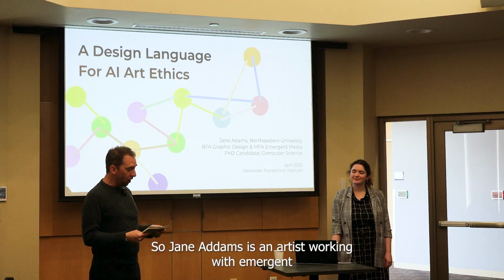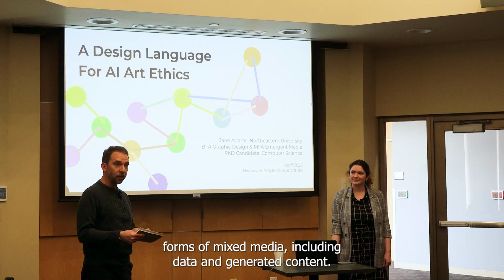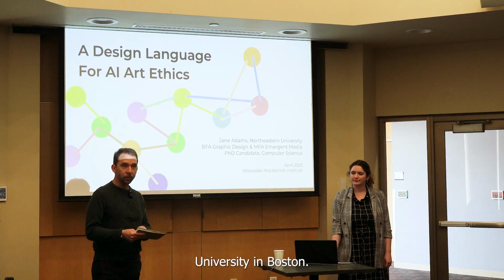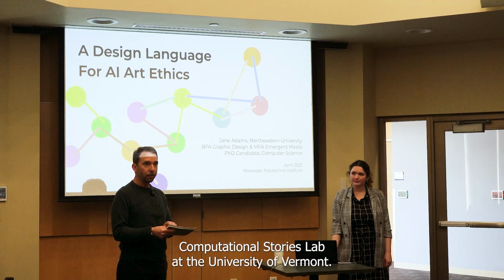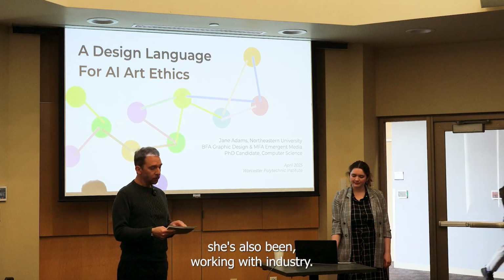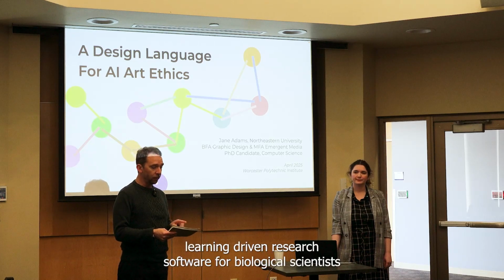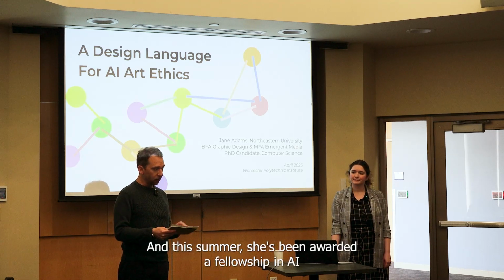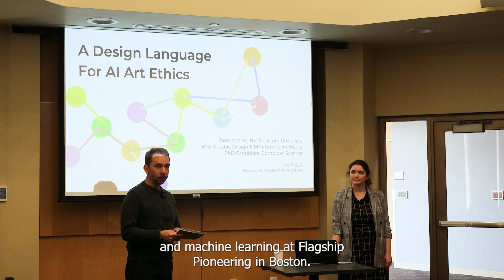So Jane Adams is an artist working with emergent forms of mixed media, including data and generated content. She is also a PhD candidate in computer science at Northeastern University in Boston. Prior to going to Northeastern, she was at the Computational Stories Lab at the University of Vermont. She's also been working with industry. She's currently working as an engineer of machine learning-driven research software for biological scientists at Jackson Laboratory up in Bar Harbor, Maine. And this summer, she's been awarded a fellowship in AI and machine learning at Flagship Pioneering in Boston.